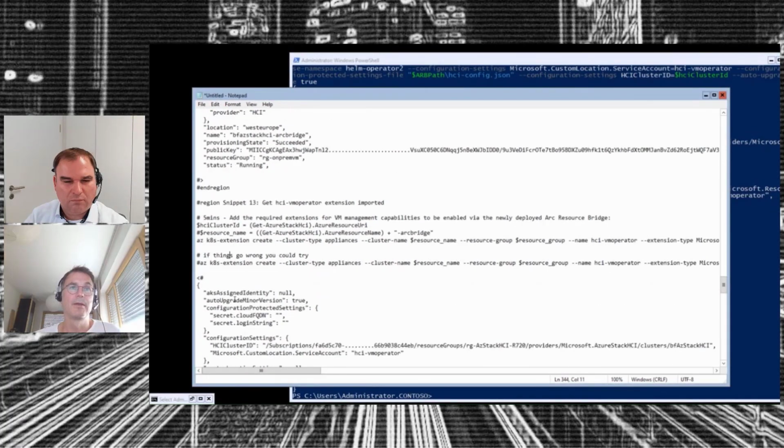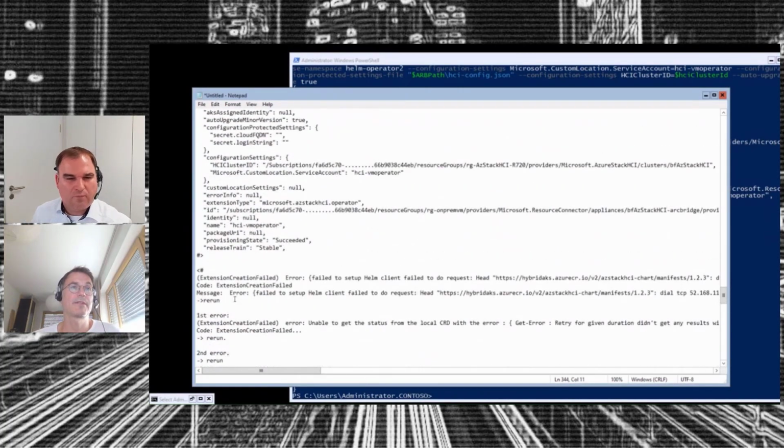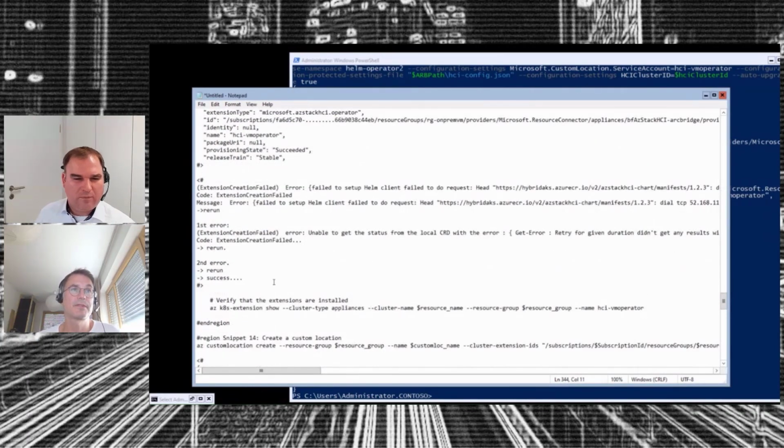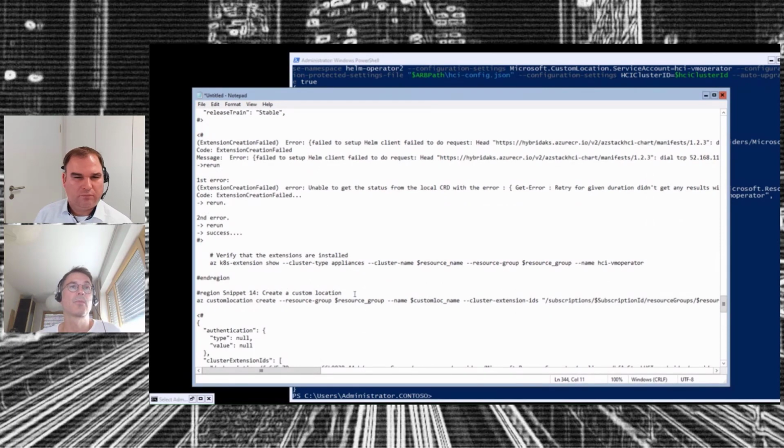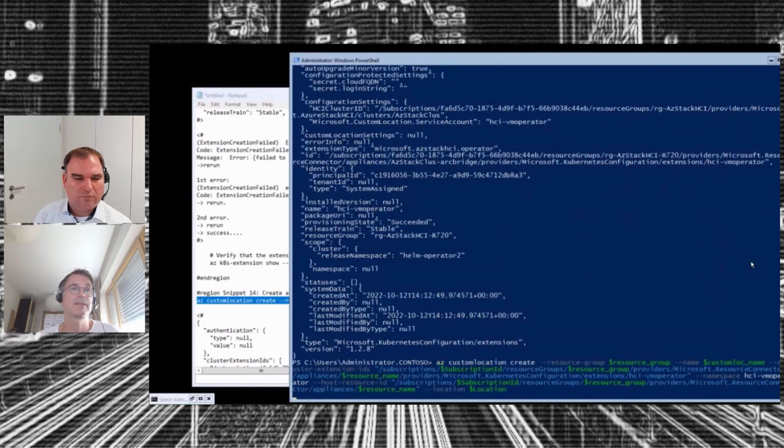Okay. Next, if this is successful, then we need to create some resources, right? One of the first resources we need to have is the custom location. You remember we filled in the value for the custom location before in a variable.